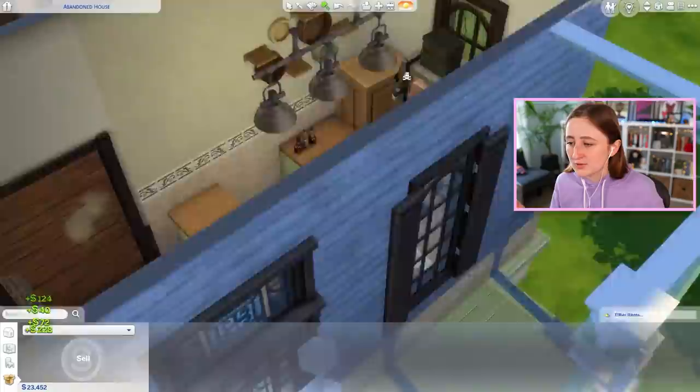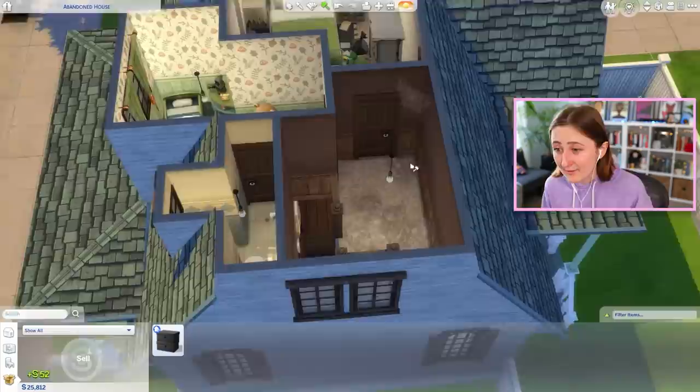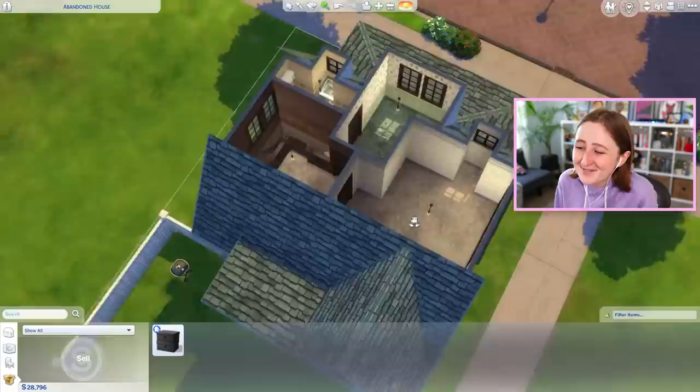Anything goes — pretty much any sort of style of house. Obviously it should be a little bit run down, and I like it when they have somewhat of a backstory, when you give me a budget, and maybe a story for the new owners — like 'the new owners have four kids and 10,000 simoleons.' I like that kind of thing because then I have an idea of how to renovate it. It's also always funny when you leave the owners in the attic — maybe not funny for them, but funny for us.